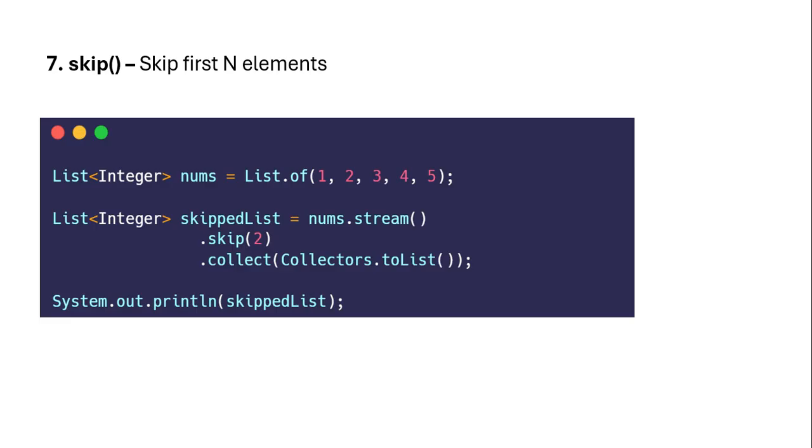And there's one more use case wherein we want to skip the first few elements and see the stream only after a certain element. Let's say you want to skip the first one and take the next one, or skip two elements and then go further. So in this case we are skipping by 2. That means it's going to start from 3, 4, and 5. It's going to give the output here as 3, 4, 5, and you want to collect them in a list.